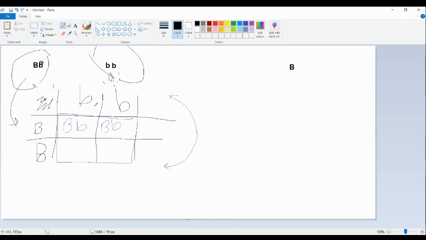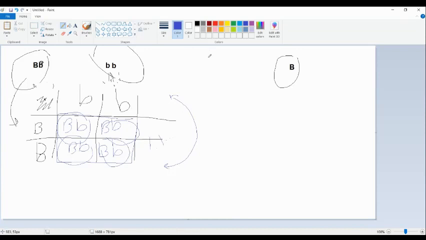Because if I do that, then one of the babies will be white colored, but because all the babies are black color, the father should also be capital B, capital B, homozygous dominant. So now let's see. Now the baby here becomes capital B, again black color, again black color. But if I put small b, it changes the whole story. Then the babies of the first generation offspring won't have all black fur. So now the phenotype of this one is black because the B is dominant. This one, the phenotype is black, again black, black. It means 100% of the offspring are having black fur, 100%. Okay, this is the first generation.